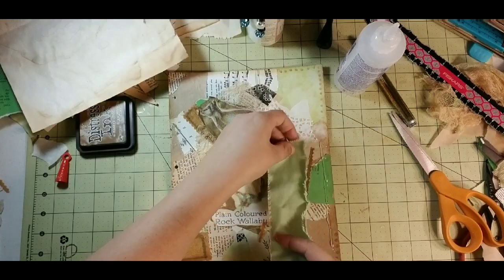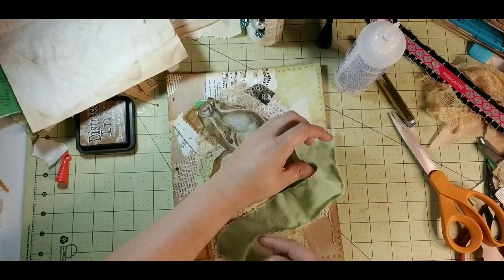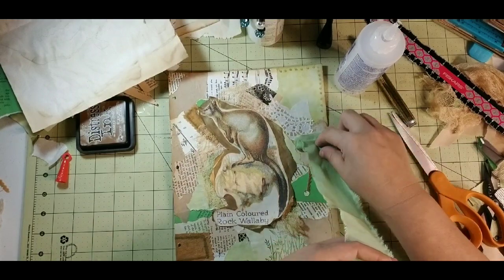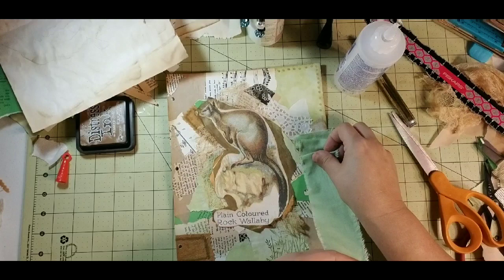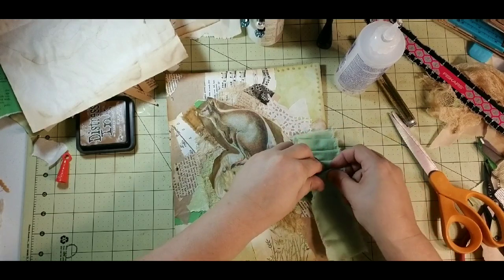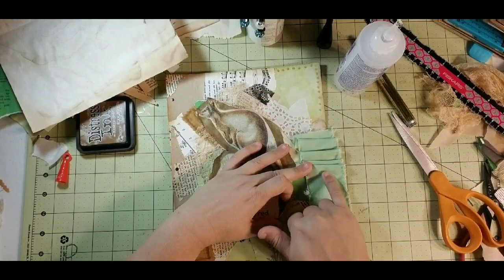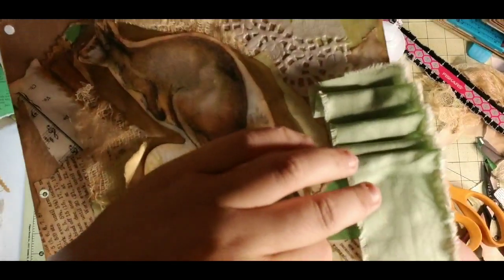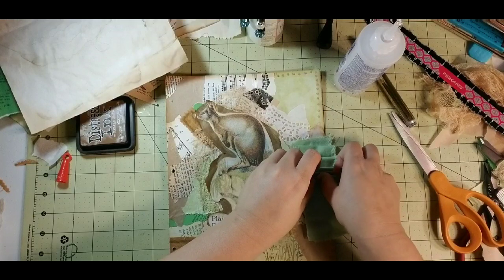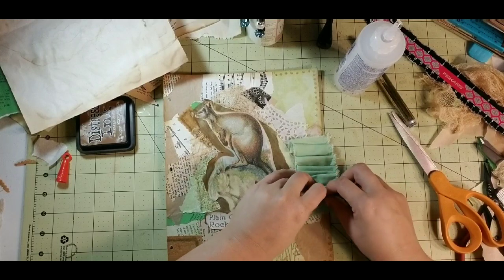So I'm gonna come in and I'm gonna put about a half an inch above where my first bit of glue is. And then what I like to do is I sort of fold it over and that glue will come through, so it'll tack up. So you just sort of squeeze it and push it. And you'll see, if you push down, see where that dark spot is? I don't know if you guys can see where that dark spot is. That's where the glue is coming through the fabric. Normally you don't want that, but when you do this, you sort of do, because that lets you know it's gonna hold it into place.